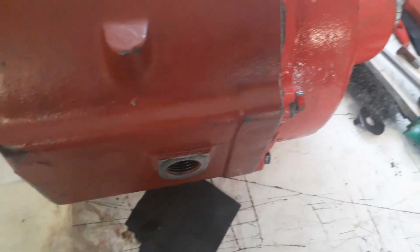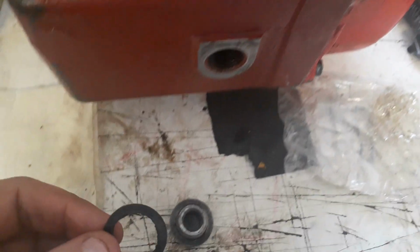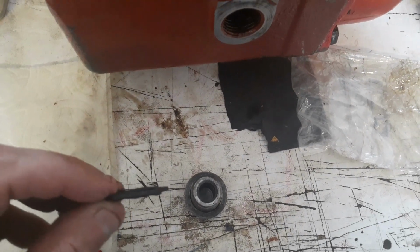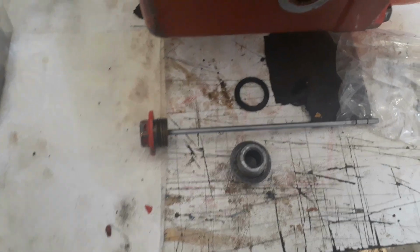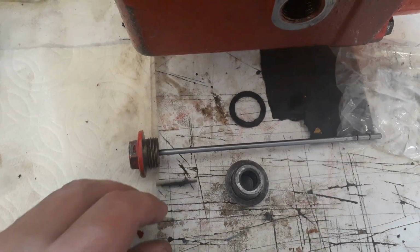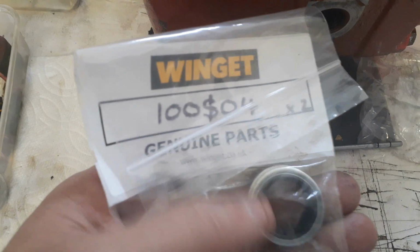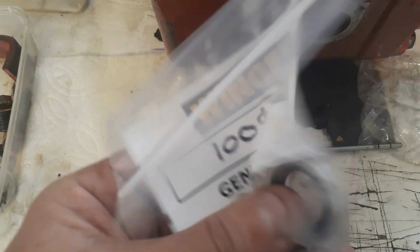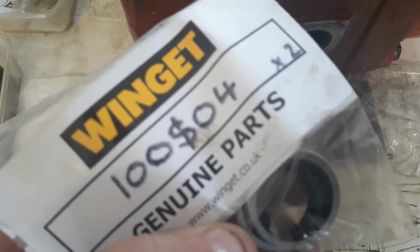So anyway, next thing to note, Winget. When I pulled this thing apart, I had these fibre washers on these things, but Winget sent me these. I've never seen anything like it. I just thought it'd have a fibre washer on it or something. But I've got these 2 metal crush washers with a rubber seal in them. Strange.